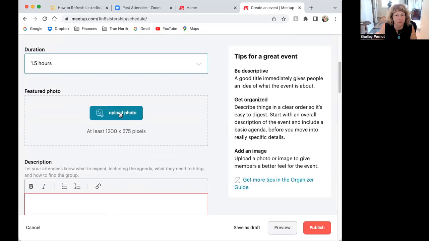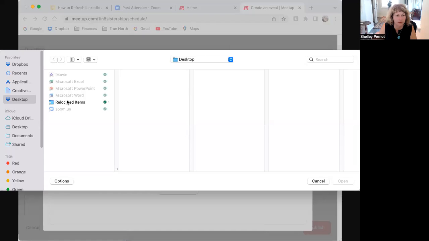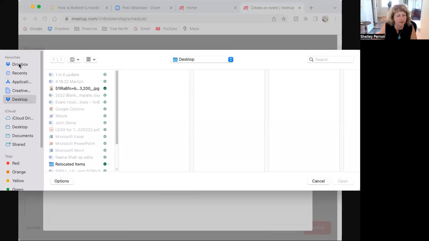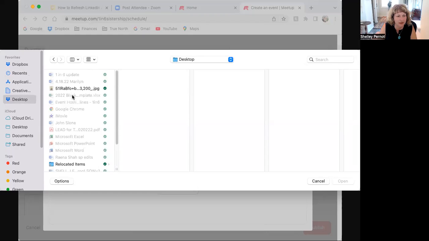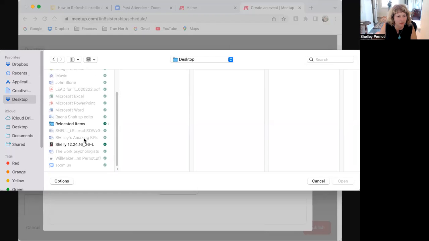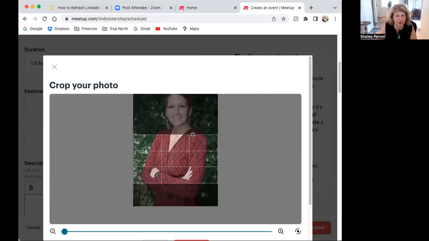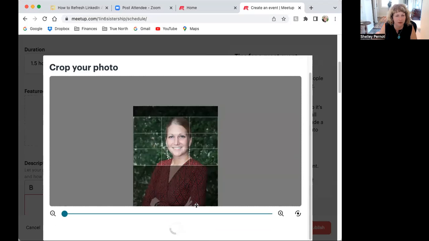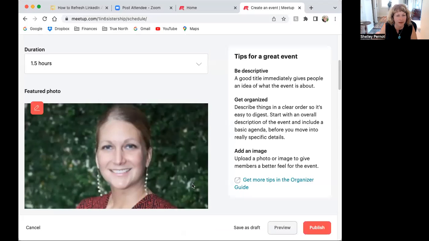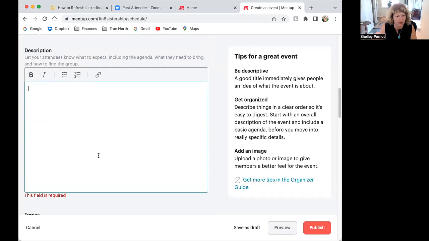I'm going to upload a photo now. And normally I would upload a fun photo, something colorful. I'd save something to my desktop, but in this case, I haven't saved anything to my desktop for this. So I'm just going to use this picture of myself just to show you how this works. So you want to crop it and center it. There I am looking all beautiful. Okay, I'm saving the photo now. Happy hour Italian style. There is that beautiful photo. And now just put a quick description. Let's have some fun.